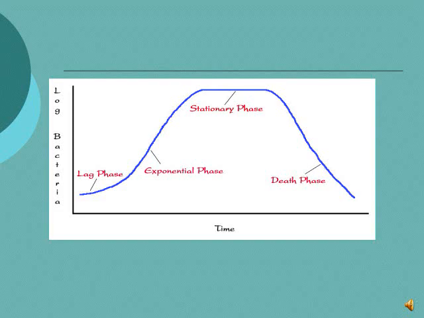And once it does that, it pops up again. So you have this line that's drawn, and the blue line is going to weave in and out. The line that we're pretending to draw across the words lag phase, exponential phase, all the way across, is your carrying capacity. And this blue line is going to make a nice little weave pattern, up and down, up and down, where the carrying capacity goes along the average of that line. I can show you this in class also if you'd like me to expound upon it further.